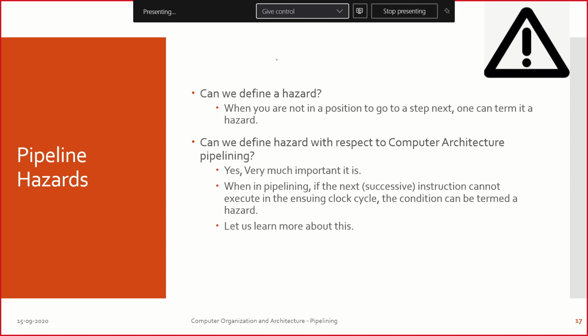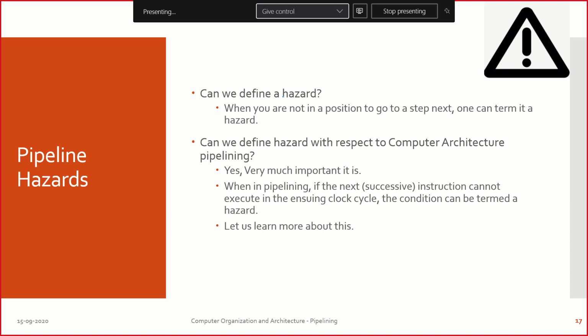What is a hazard? Okay, I am the person A. I am trying to complete a distance of 1 kilometer by walking, and this is the destination. In between, there is a big pothole on the road, so I cannot travel. I am stopped at 500 meters. Now this is a hazard. Do you understand? A hazard is something which is not letting me reach my target. A hazard is nothing but something which can stop us from going to the next stage. That's called a hazard. Remember it.